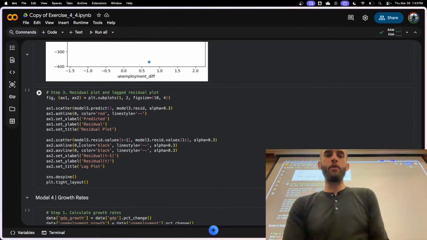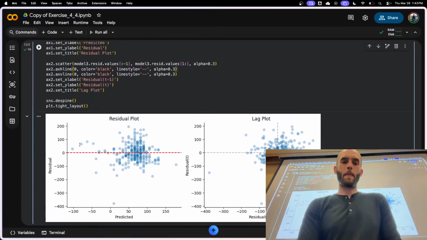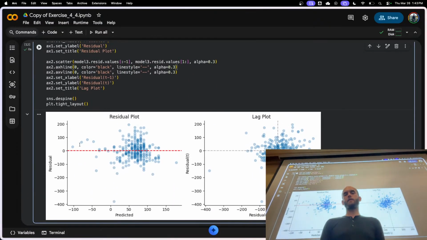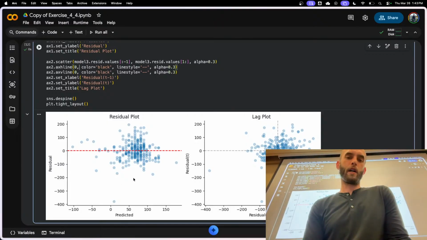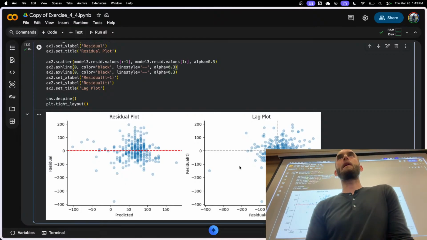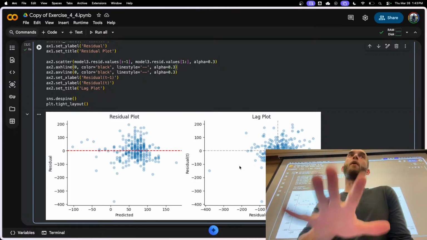The last thing we're going to do is plot the residuals. When I plot these, the residual plot looks pretty good to me. I think there might be more of an issue of heteroscedasticity. We have more variability around most of the data. Like this doesn't look very variable. Autocorrelation looks about the same, maybe slightly better than in the previous model. But either way, at this point, we're in the ballpark of being fine.